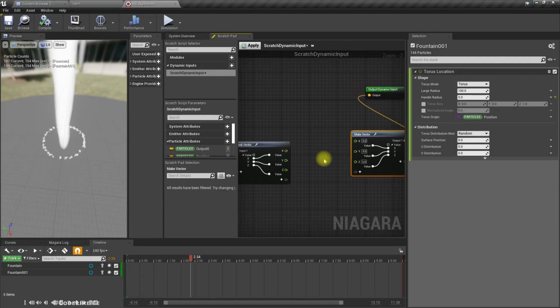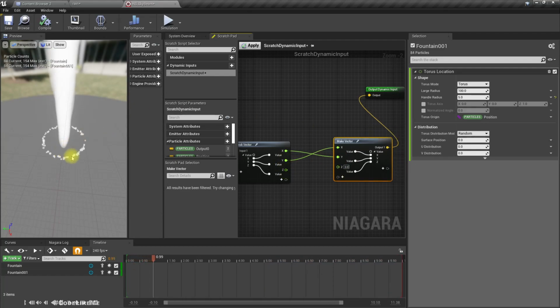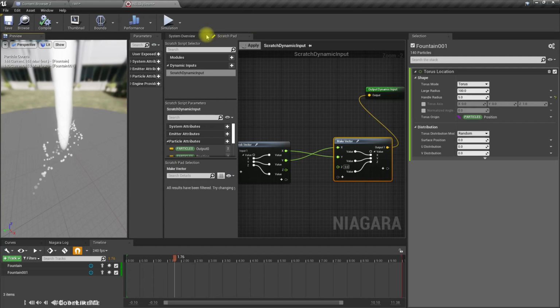So as I said, x should go into y and y should go into x, and we don't need any z velocity because there should not be any velocity in the z direction. Apply. Now you can see this is the velocity we get.